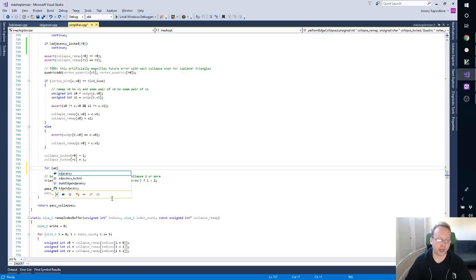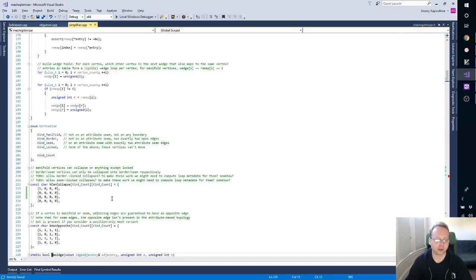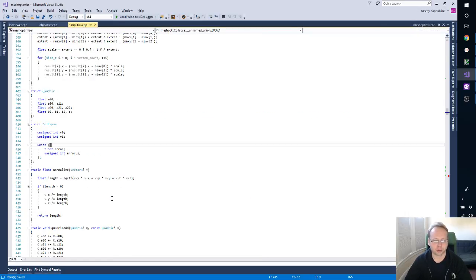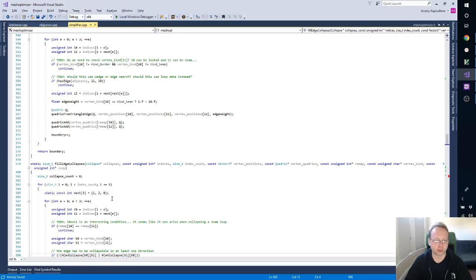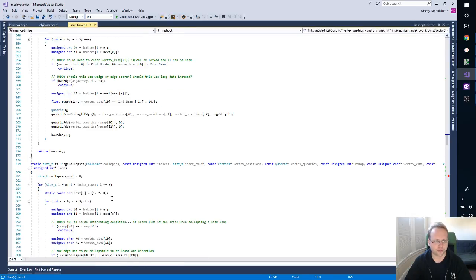So the way this adjacency structure worked, I talked about this before, I will not talk about this again, I will just copy some code. I think I talked about the structure in the first meshoptimizer stream. It's not a very complicated structure.